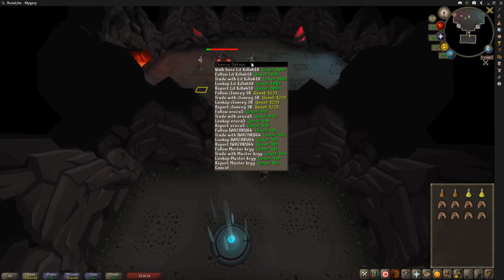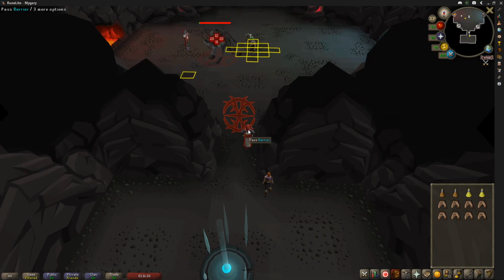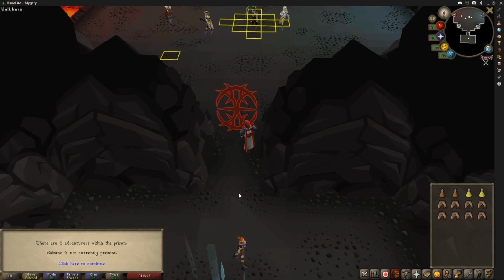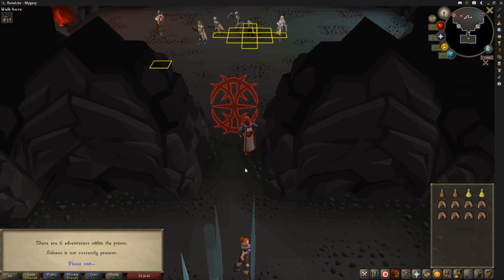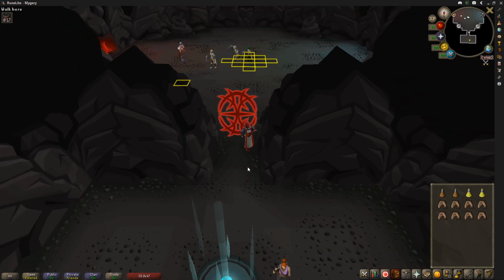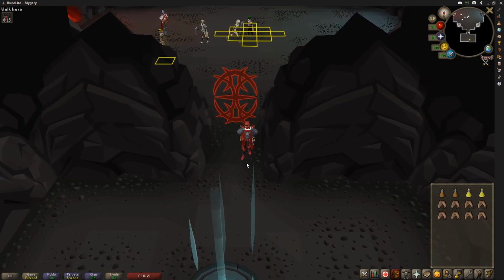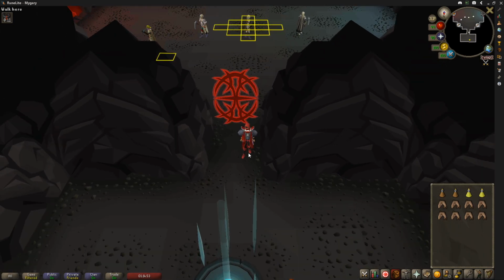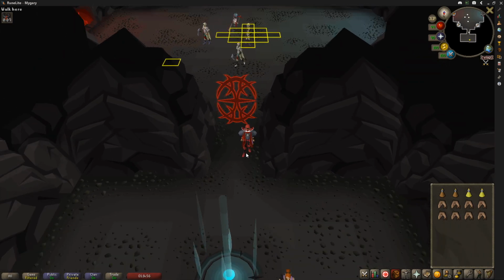As you can see, Zalcano's in there right now, and there's a team of people killing it. If I right-click peek on the barrier, it'll tell me how many people are in the room. Right now there's 6. The best number of people to have killing Zalcano at one time is 4. That way, you get the most loot potential while having the quickest kill time. Once you go above 4, it starts to become less efficient. And if you go under 4, you'll still have good loot, but it'll take longer to kill the boss. So always try to find a good team of 4 to play with.